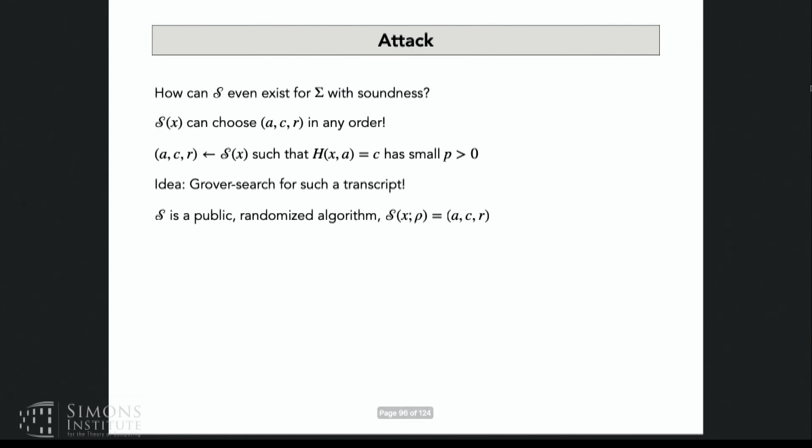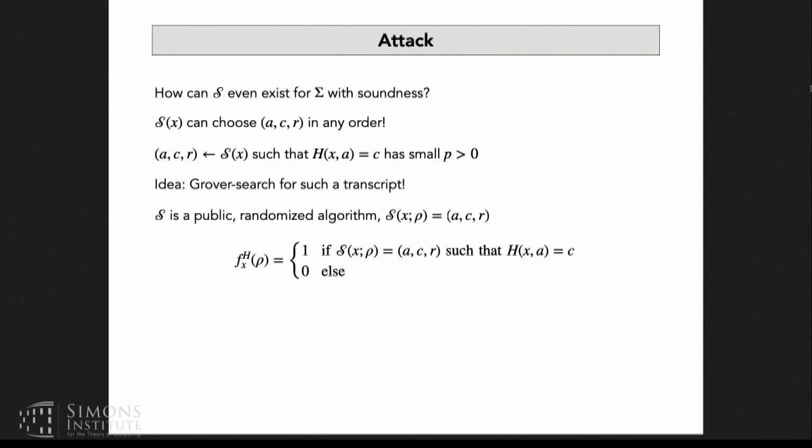How does this work? S is, of course, publicly available. It's efficient and randomized, so let's explicitly take this randomness input into account. S takes as input a statement X that is to be proved and a randomness input rho, and it generates this transcript. Now we define a function that depends on H and X, takes as input a random string rho for the simulator, and outputs 1 whenever the simulator produces one of our desirable transcripts, right?